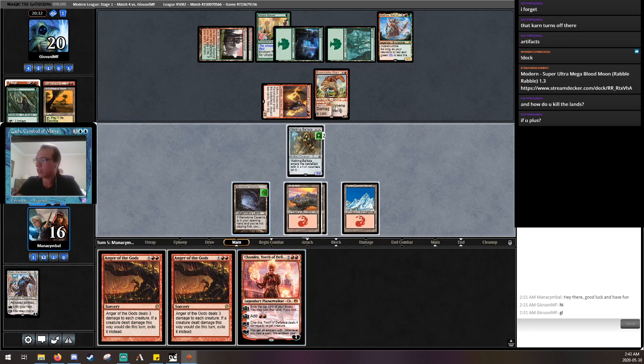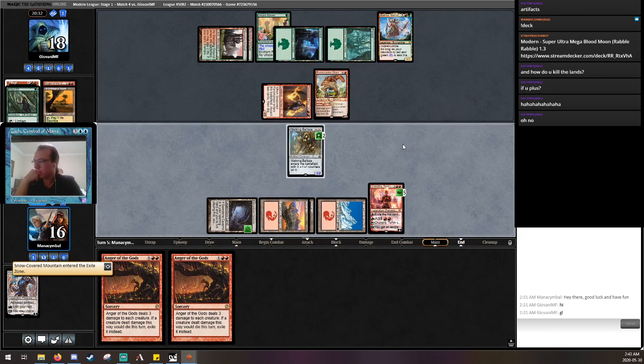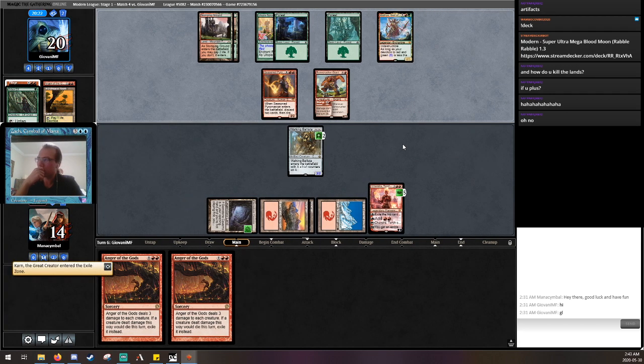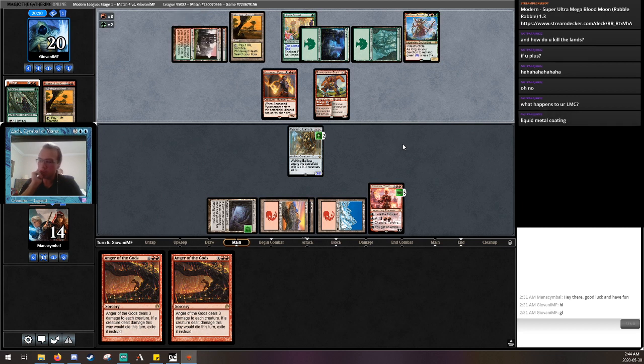So I can play Chandra this turn, chump block the Bone Crusher with my Walking Ballista, kill the Pyromancer next turn, and then keep her around. Yeah, Karn plus Liquimetal Coating is a great combination, not Papa. What happens to your Liquimetal Coating when you're using it like that, or just normally?